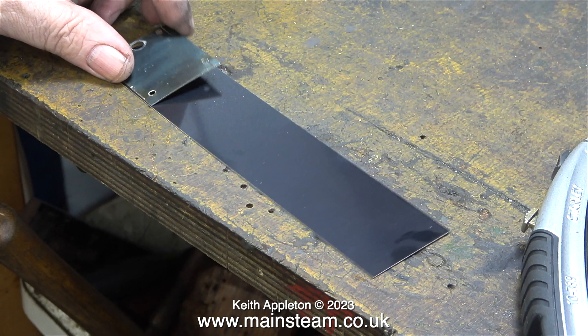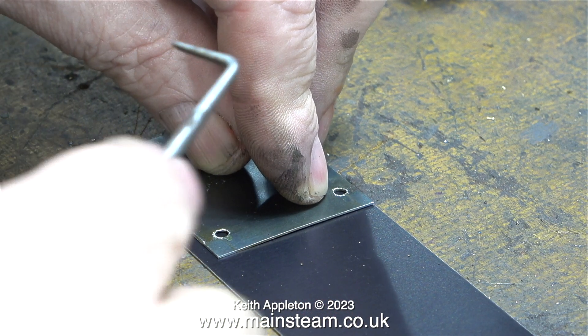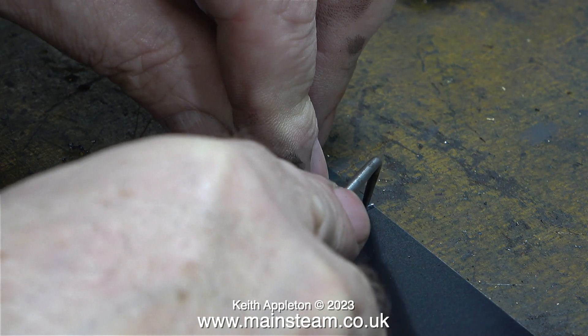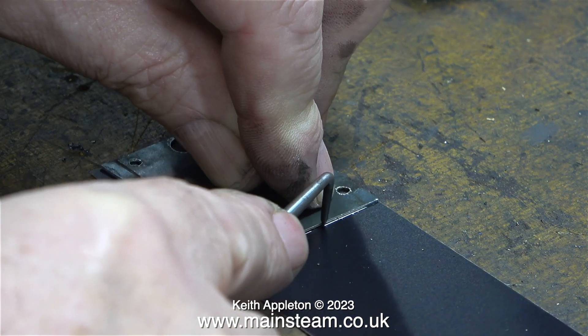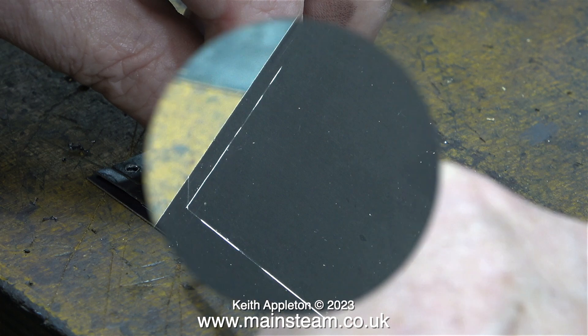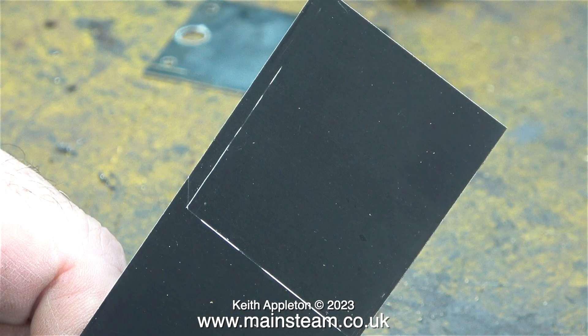Now for the hard part — I'm going to put a few warnings in before I start this job. It is not easy. This is what Stuart Models sell as cylinder cladding these days. It used to be made from anodised steel, but now it's made from anodised aluminium, which marks as soon as you look at it. You have to be very careful with it. I'm using the original cladding from the S50 and the 10V as templates, and I'm very carefully scribing around the original piece of cladding. The marking out isn't perfect, but these scribed lines are more than good enough to show me where I need to cut the cladding.